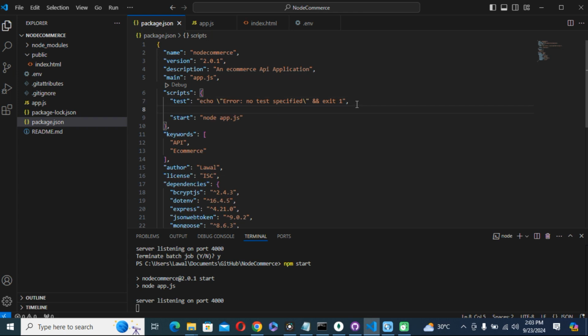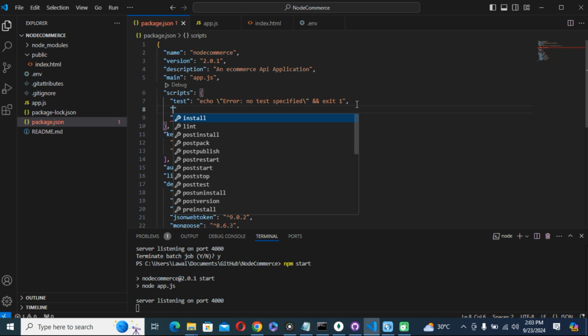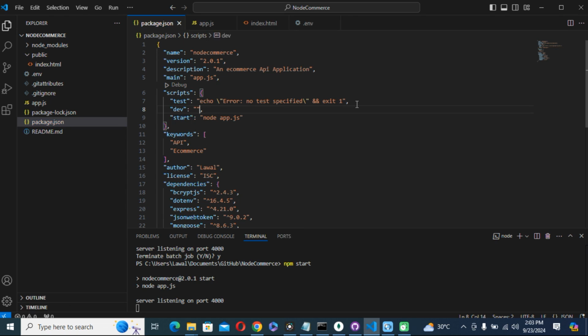So here I'm going to create a dev script. Let me see. I think I need to do this, dev colon. Then what we want to do at this point is to use nodemon, then app.js.